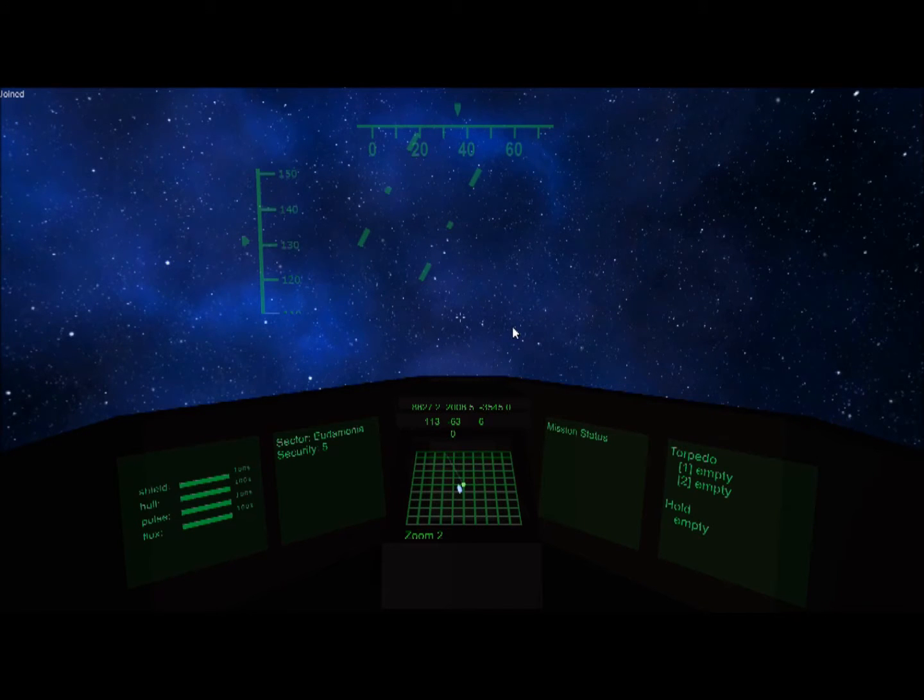This is BioRebellion's 6th video. In this video we're going to cover ship-to-ship combat and some basic AI with fighter ships, Scopo fighter ships, and cruisers.